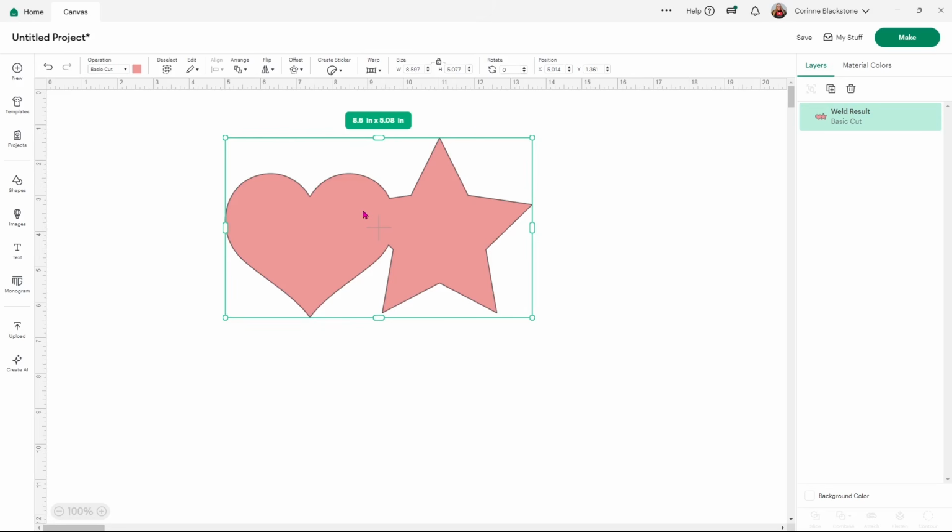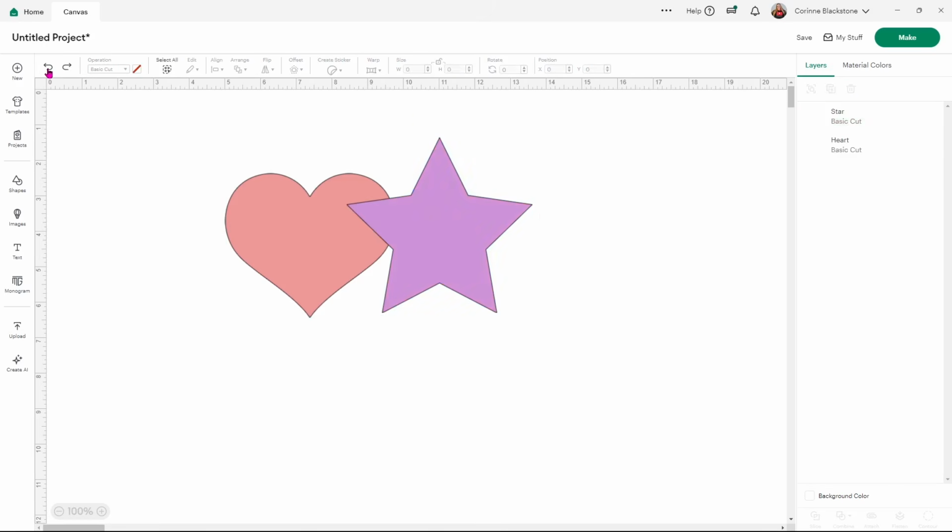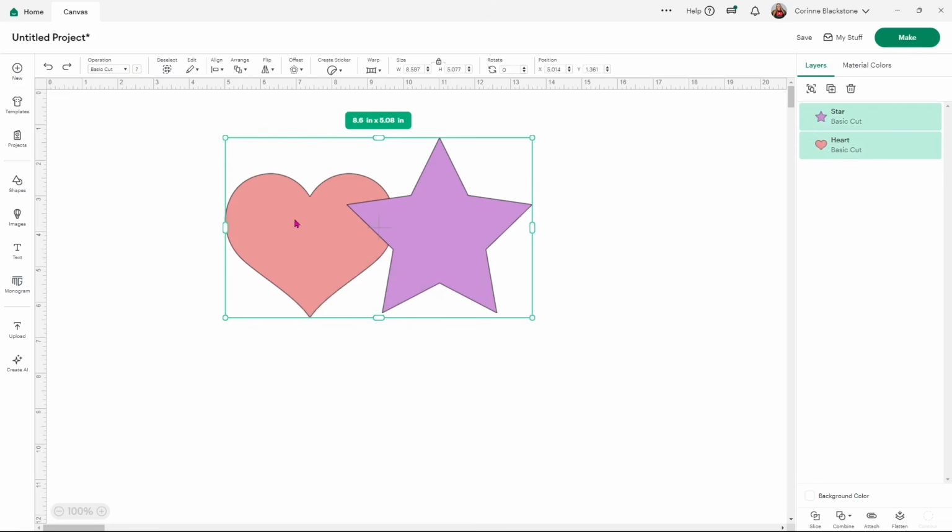Now, it does say that it can't be undone, but if you just weld and you hit the undo button up here in the left corner, you can undo it, but if you were to save your project, you can't undo that. So now, once we've gotten that weld, the next one down is what's called unite.